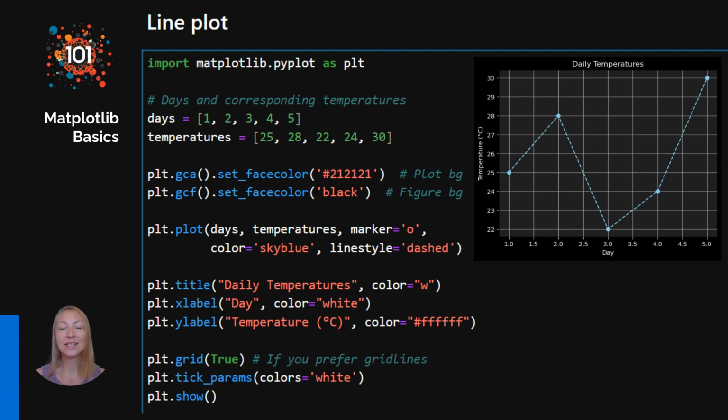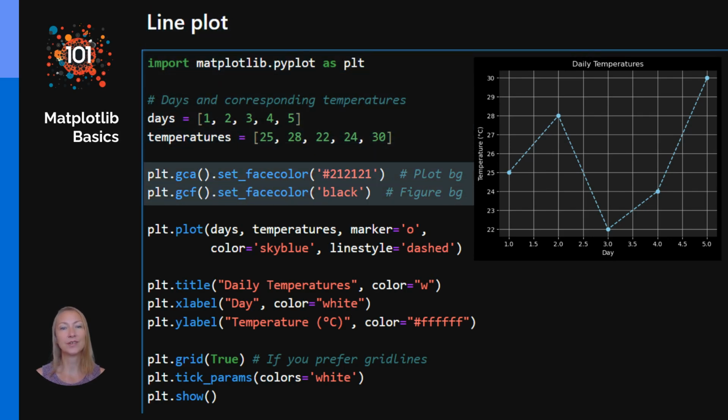In this plot, each day is connected by a line, allowing us to visualize how temperatures change over time. Let's break down the parameters used in this Matplotlib script so you can get a deeper understanding of how they work and how you can customize your visualizations further. Marked commands set the background colors of the plot. There are different ways to set the colors: hexadecimal color code, color name, or just a letter.